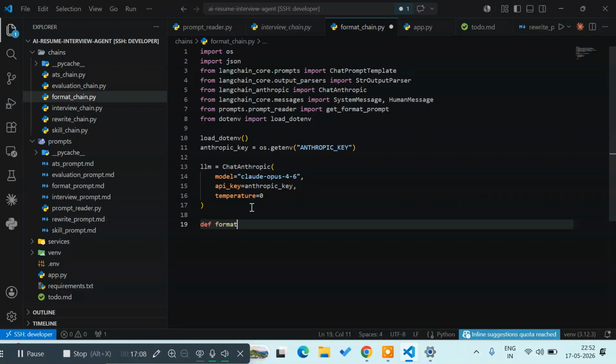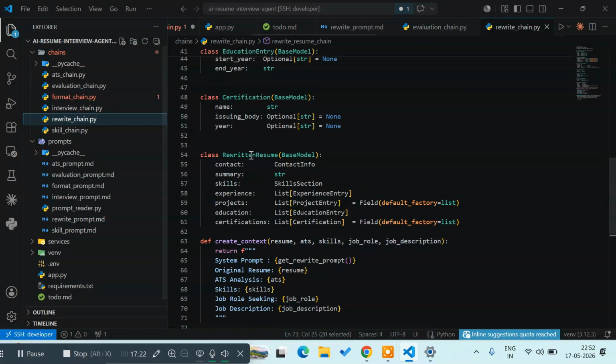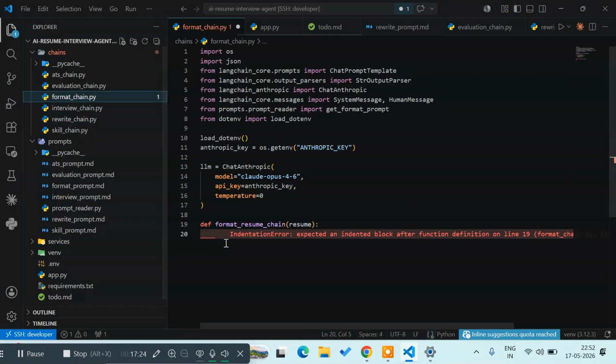Now I will create a function that formats a resume chain, and this will just take the new resume. This is a Pydantic model, remember. This is a Pydantic model that we are getting from the LLM. So what we have to do first is convert it into JSON.